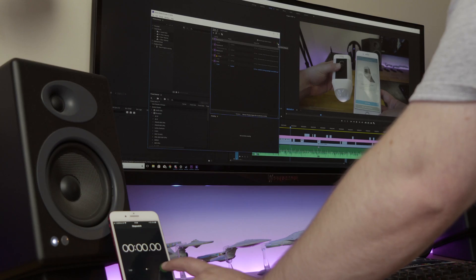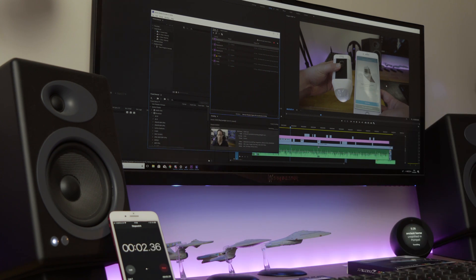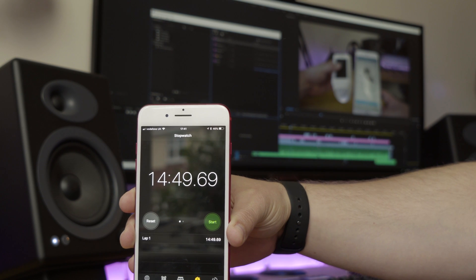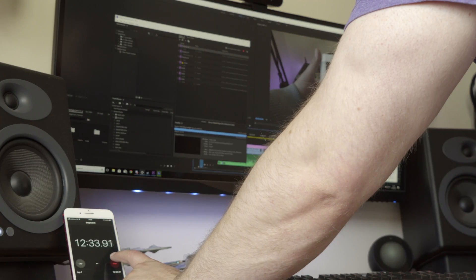The real difference came out in our real-world testing. A Premiere Pro timeline — timed with a stopwatch — on a relatively complex 4K timeline that's eight minutes and seven seconds long initially took 14 minutes 49 seconds on the H.264 codec to render out. On the new memory kit that came down to 12 minutes 35 seconds — well in excess of a two-minute reduction, which is pretty material if you're working on big timelines.